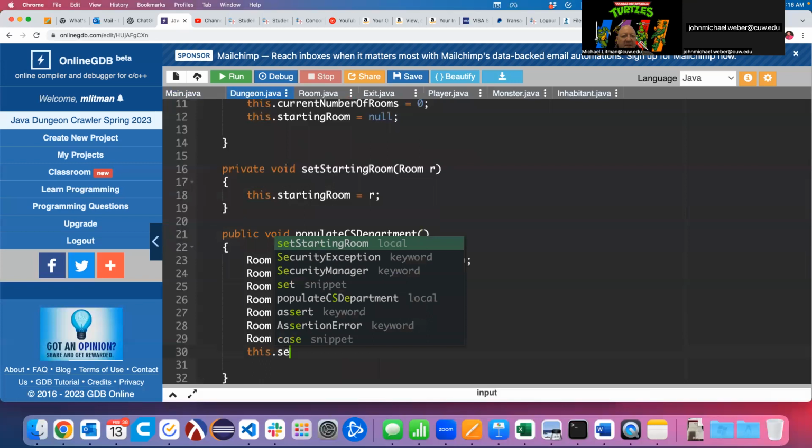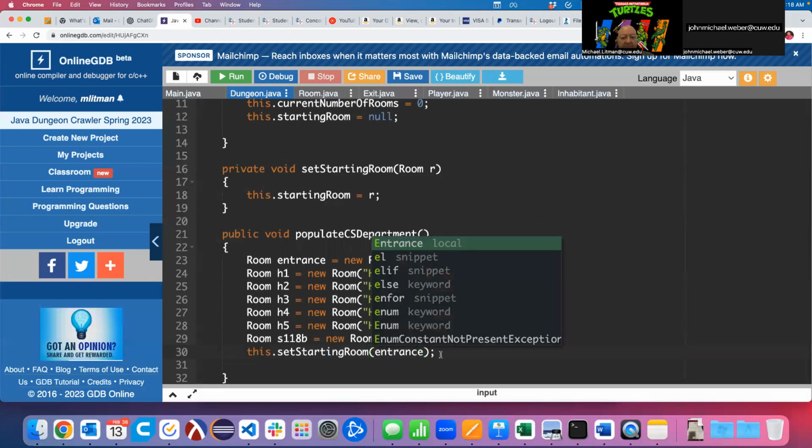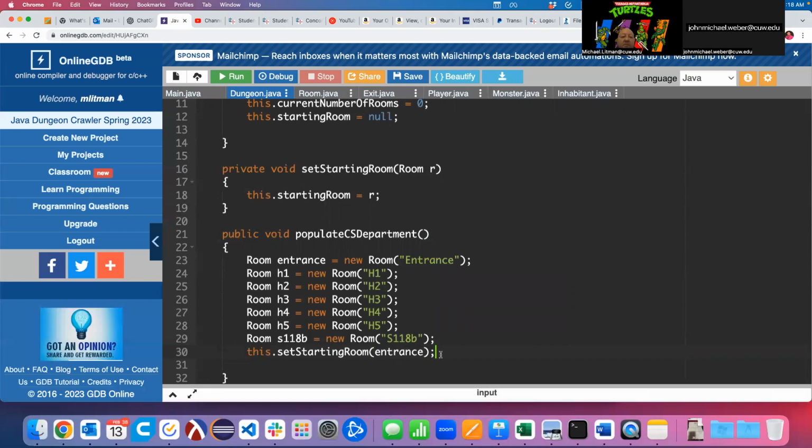This dot set starting room, entrance. All right. So I'm going to set the starting room for this particular dungeon equal to the room that is instantiated inside the variable called entrance.